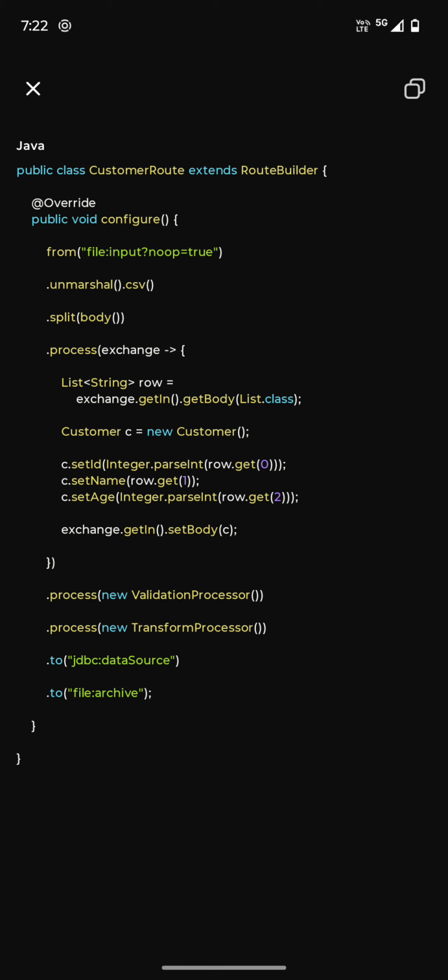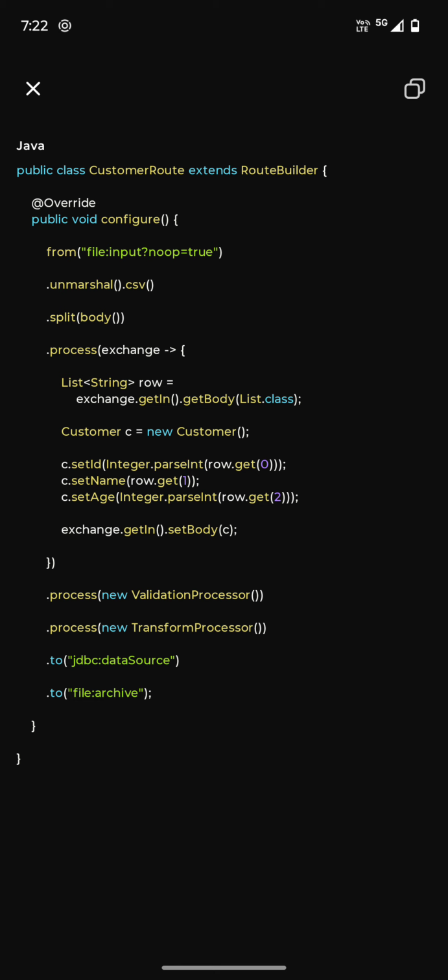And after that we have to unmarshal the CSV and split the data. You can see we are getting each and every row into a list. And after that for each row, row.get(0) will pick the first column, row.get(1) the second column, row.get(2) the third column.